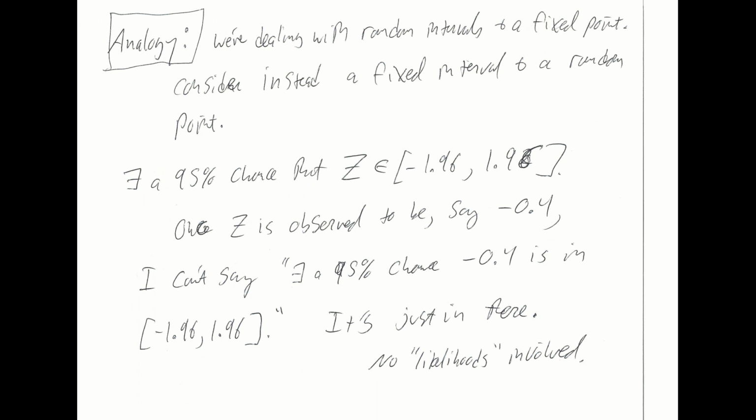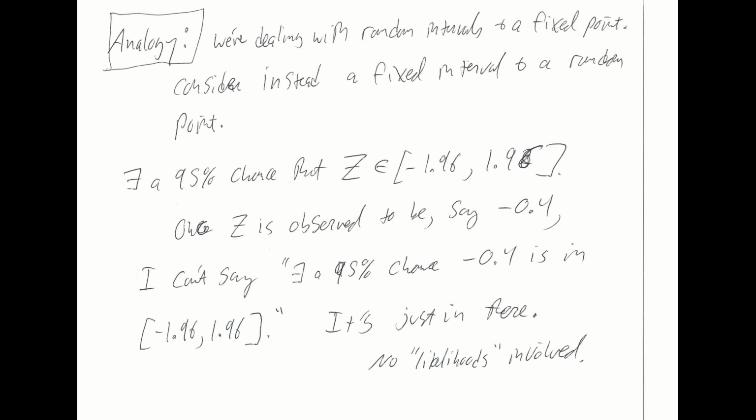So let's think about this a slightly different way here. What we're dealing with here is a fixed point and a random interval, which may or may not end up containing that point. So mu, population mean, is a fixed point. That's an actual number. We don't know what it is, but it's a number. So that is a single fixed value, and our confidence interval is a random interval, which may end up containing mu or may not. So if we want to think about this in a way that's maybe a little bit more obvious, let's reverse the roles there, and let's think about a fixed interval and a random point.